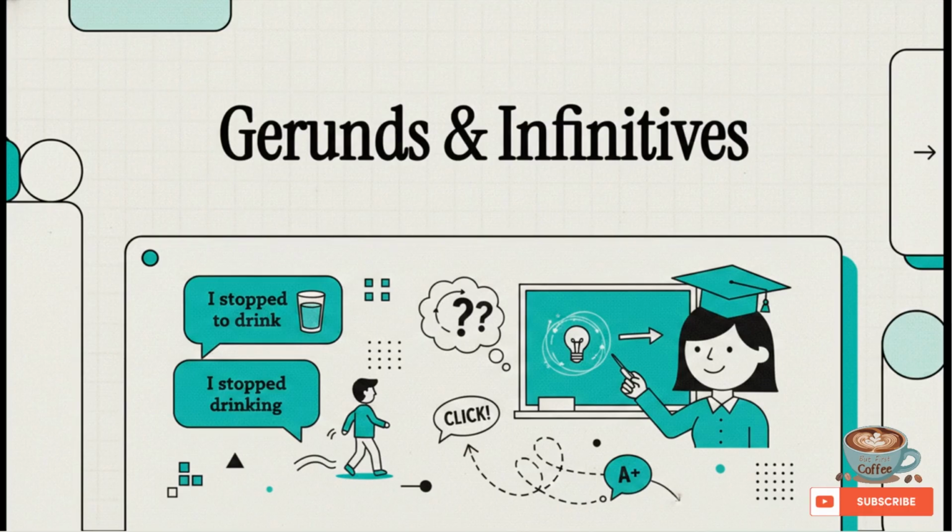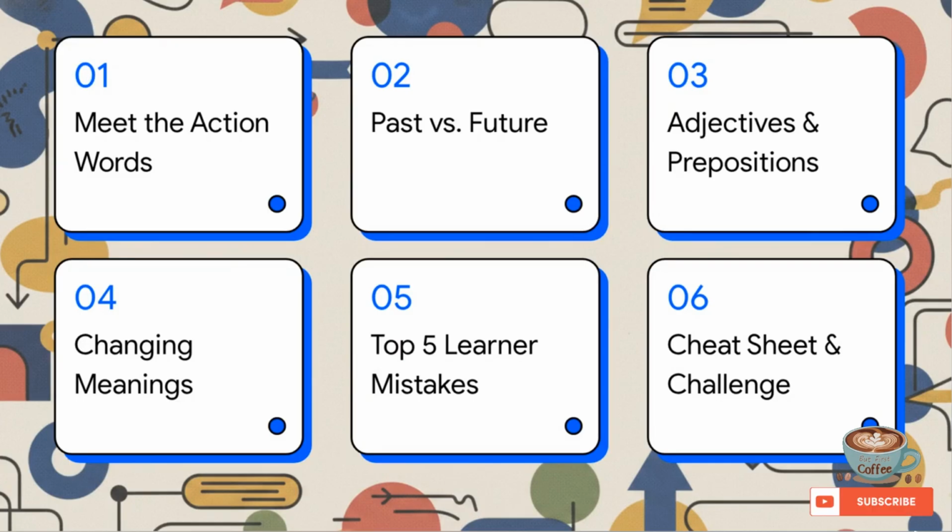Today, I'm putting on my teacher hat to completely demystify this tricky little grammar puzzle for you. And I promise we're doing this with absolutely zero confusing jargon. We're going to use simple visual rules to make it all just click so you can master these verb patterns once and for all. Here's a quick look at our agenda for today.